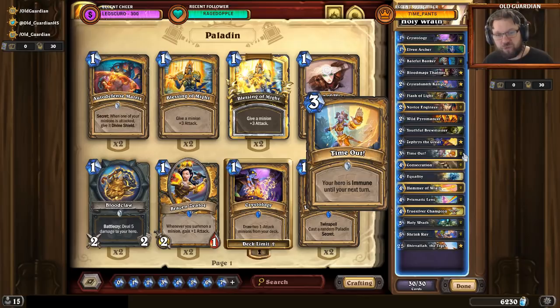Your hero is immune until your next turn. This can be used in the mid game sometimes to make up space for really good board clear turns, or they can be saved until the late game and used very late in the game just to ensure that you will survive until your combo. Timeout is especially important in the mirror matchup, where the player who plays their timeout first typically loses. So in the mirror matchup, be very wary of your timeout use.